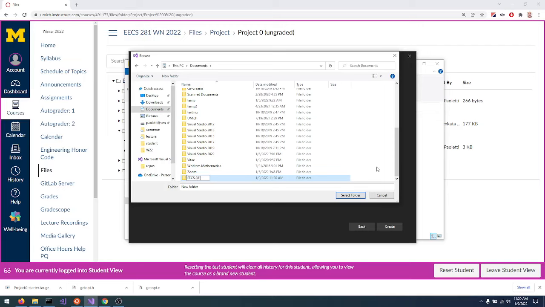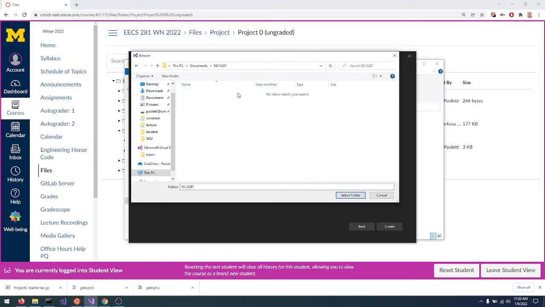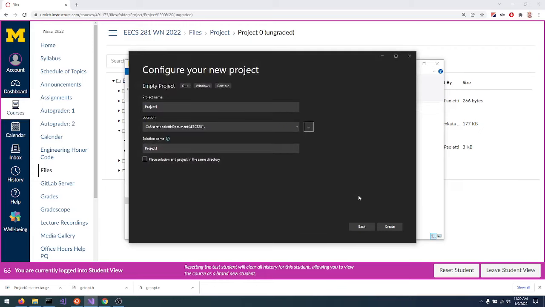Don't have to have a space. It would make it slightly easier if you don't put a space. Let's leave the space off. It'll make our lives easier in the long run. All right, so then let's change to that. And now we haven't said where to put the project itself yet, but we're saying this is the folder where I want to create things. So let's select that folder.